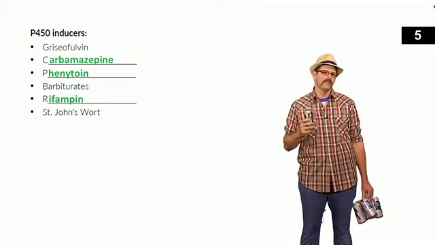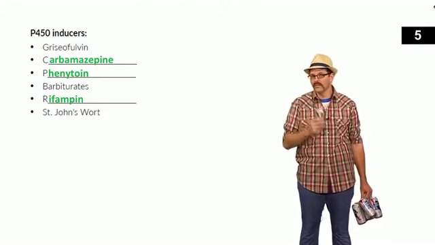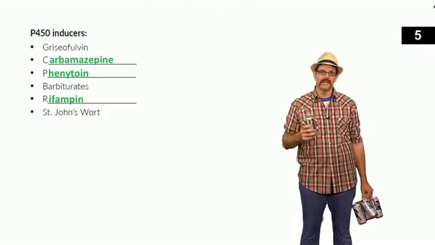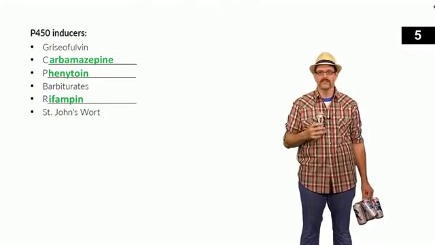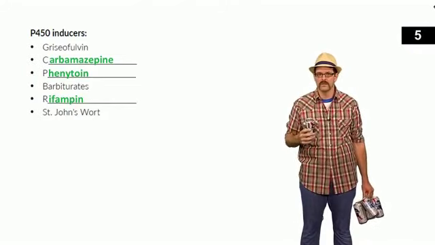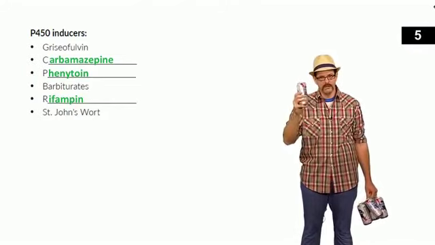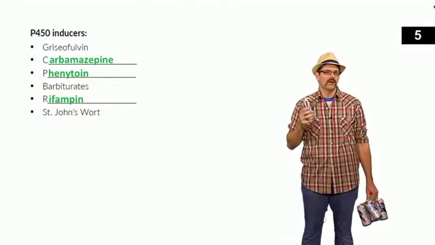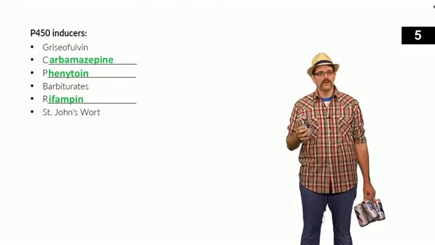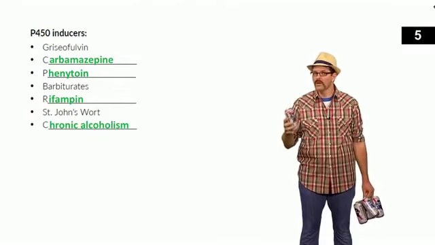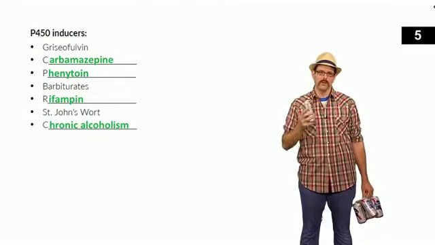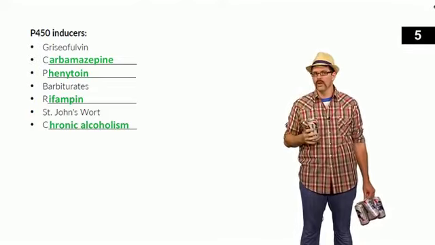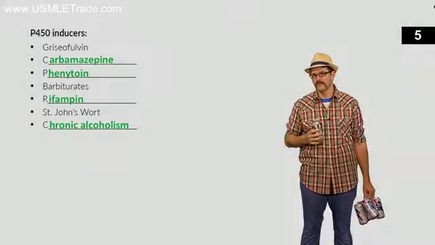And again, if a patient decides to start taking St. John's wort on his own and doesn't tell you about it, it can induce his P450 enzymes and mess with his drug levels of lots of different medications. So again, Guinness, Coronas, and PBRs induce chronic alcoholism because that tells you that these drugs induce P450. And it also helps you remember that chronic alcoholism will induce P450. But remember, we said that acute use of alcohol will inhibit P450 enzymes.